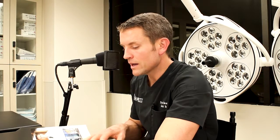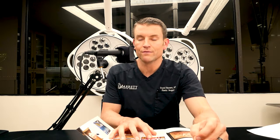And it also delivers pulsed electromagnetic fields as well, which is also great for healing and your recovery from your procedure. So you get the PEMF, you get the radio frequency skin tightening, and the key to that is to raise the temperature. And we have temperature monitors when we do this on the face.